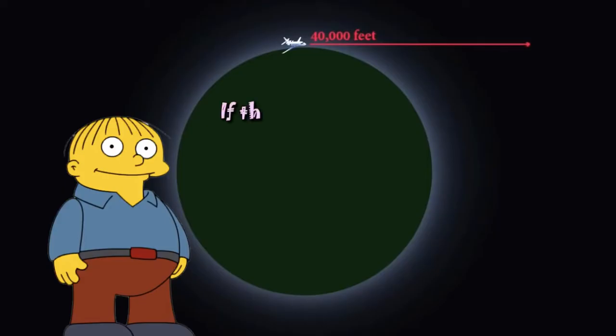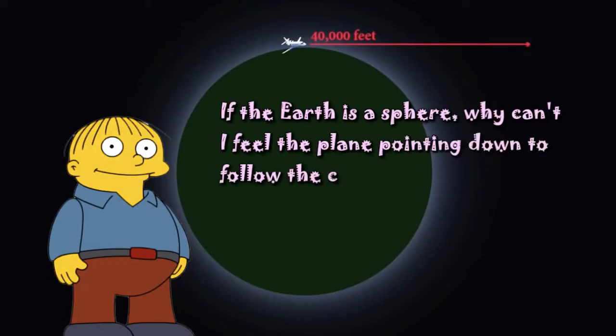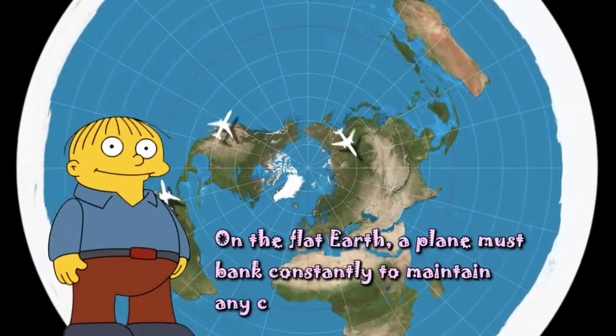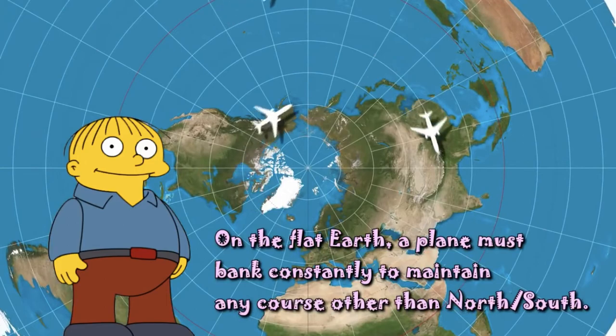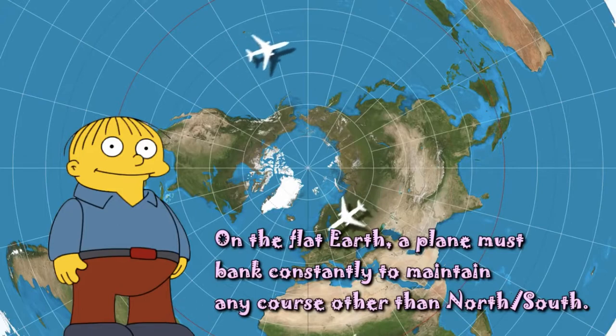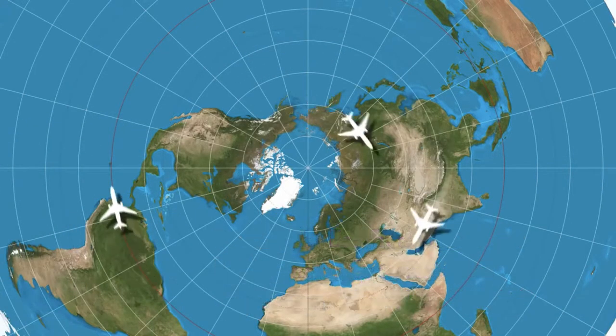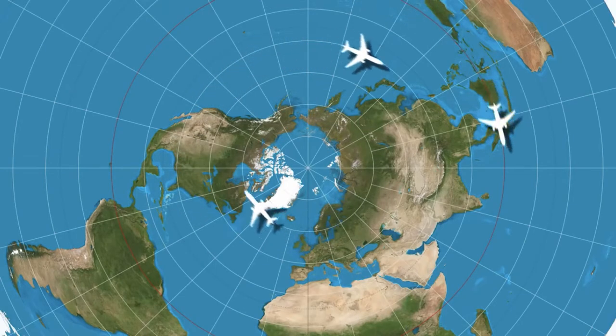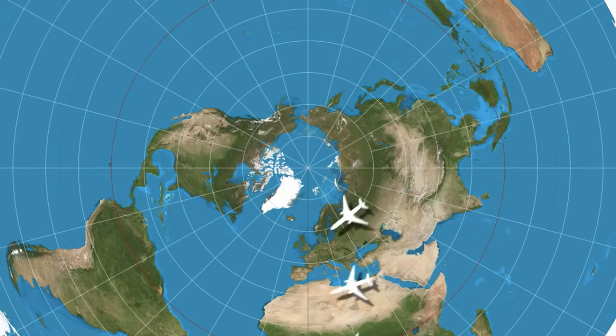Since Flattards seem to think that with a round Earth you have to constantly point down to stop aircraft flying off into space, and conclude that Earth must be flat because they can't feel the plane flying down, they should, by the same pathetic reasoning, expect a plane flying west to be constantly banking to the right to maintain a westerly course. And remember, the further north the aircraft is, the more pronounced that bank is going to have to be, because the tighter the arc is going to be. And yet, not even Flattards in North America and Canada have noticed this taking place and waved it around gleefully as proof of their codswallop.